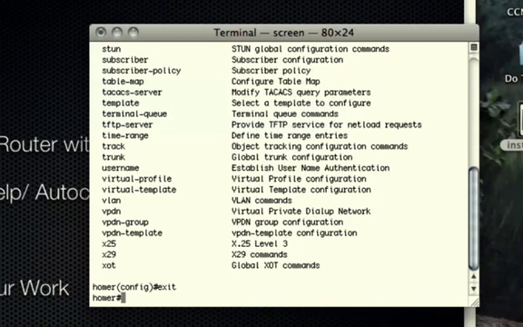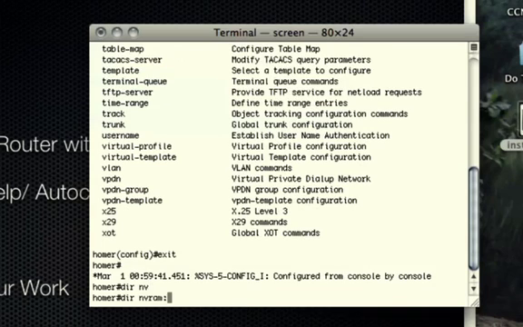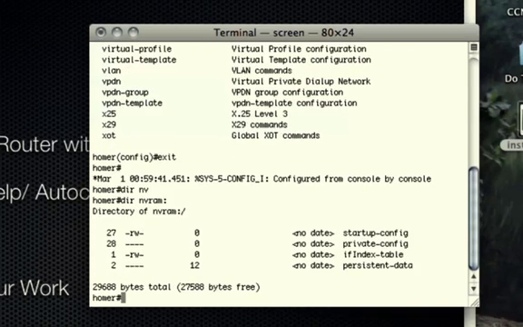Now if I exit out to privilege mode, I can go ahead and write the command to erase my NVRAM, but let's first look at the NVRAM. So if I type dir, that's an old command from DOS days, type in NV tab, and I can look at the NVRAM. You see that this is one that's already erased. I forgot to save my startup config file. So if I restart my router right now, it's going to basically go back to a default setting of nothing.